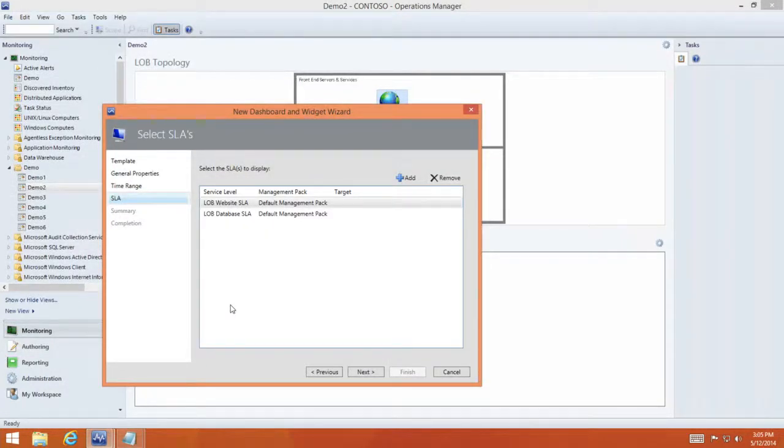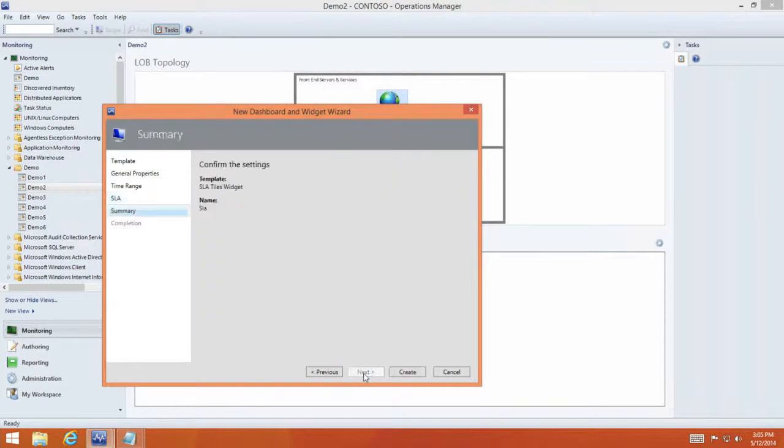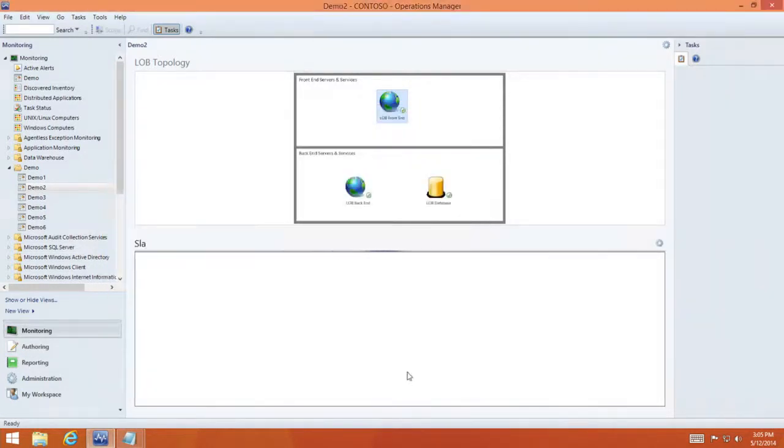And that's pretty much it. So clicking next will bring us to the summary page and create will add the SLA tiles widget to the dashboard, where after clicking close, you can see it's running the query. We have our line of business application deployment's health states laid out the way I understand it to be.